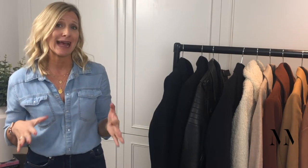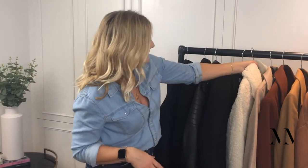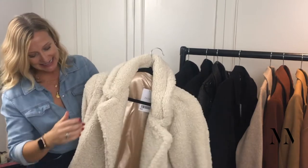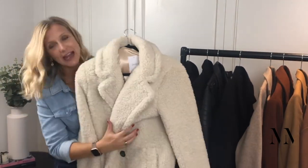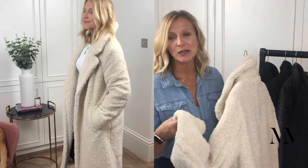So next up we're going into the camel coats. Anybody who knows me knows that I love a camel coat, a camel cardigan, beige camel, darker sort of more autumny brown — I love all of those. I think they look really, really classic. If there's any colour way I would encourage my clients to go down, it is the camel colour, because they just go really, really nicely with whites, blues and all the main staple colours. So first one today — this was really surprising actually. It's a teddy coat, and it's really, really nice and long. It's so soft. Topshop are doing a teddy coat again this year, and I bought that for the rail, but it just wasn't that nice.